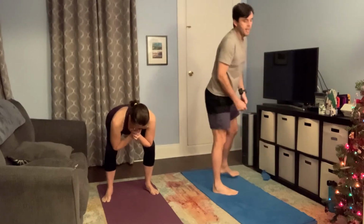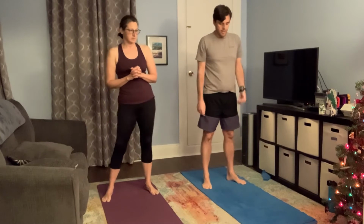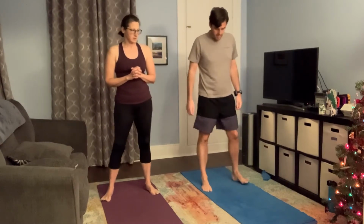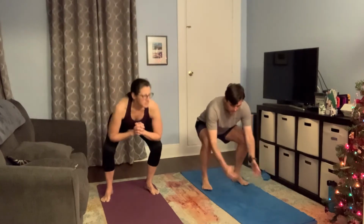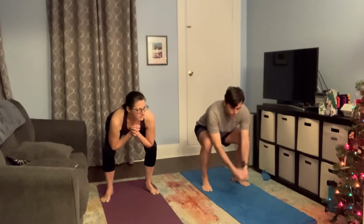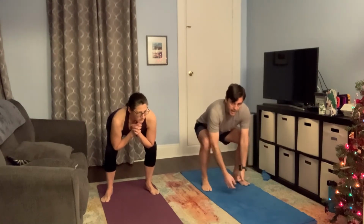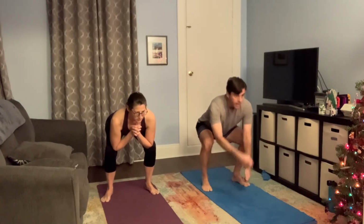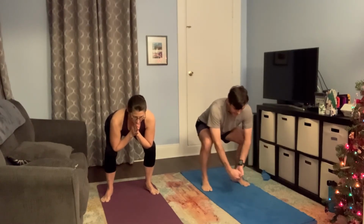Change. Coming up, and shake it out. And we're going back in. Ready, set, and go. Toes might point out a little bit too, that's okay. Keep your belly in tight. You don't have to look forward. You can look at the floor, neck in line with your spine.